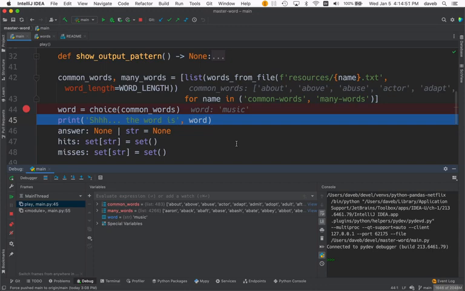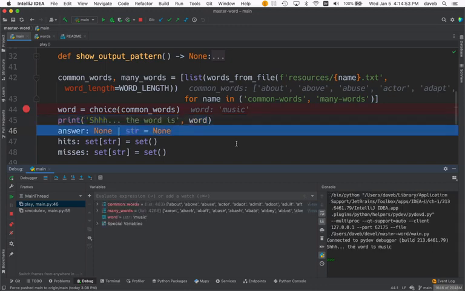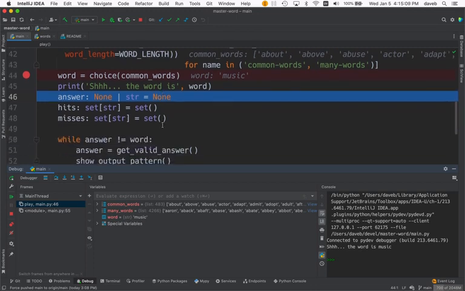Shh, the word is music. There was a show on TV decades ago, I think it was called Concentration, maybe, and the game producers would quietly tell the audience what the answer was so that we could know while the people on TV played along.